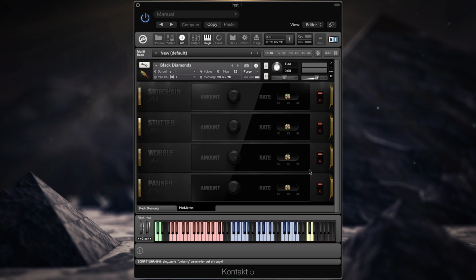Wobble is what you'll hear on the dubstep basses, which is a filter cutoff. So, without being a synth programmer, you can really just tailor the sounds to your own liking. And finally, the panner is just a stereo effect. Again, just to make things more interesting and play around with the stereo field a bit. So this is the modulation.